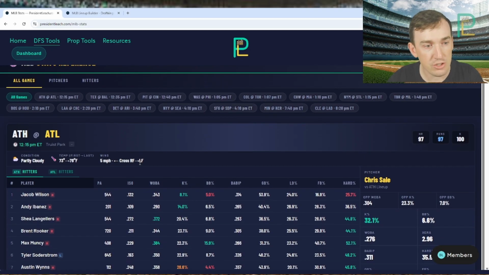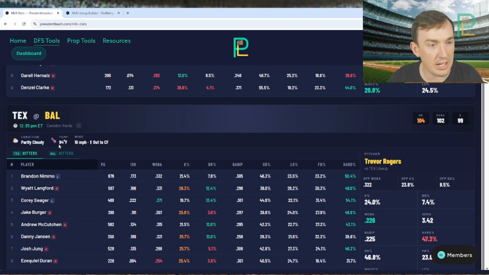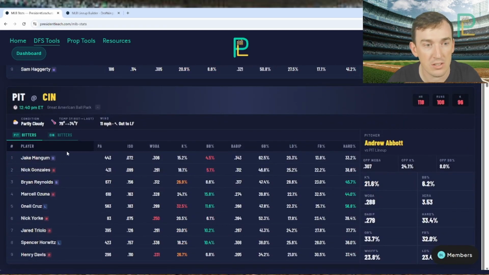On top of that, you can go through and check the weather on each of these games. What I would do is give a quick look at any rain potential and make note of that, and also take a quick look at the temperature and where the wind is. Anything notable? If it's standard, yeah, it's a little warm here in Atlanta, but other than that, nothing too notable, 5 mile per hour crosswind. You can look here, 84 degrees in Baltimore. So Texas and Baltimore would be potential stacks that you could target if they are coming in lower owned.